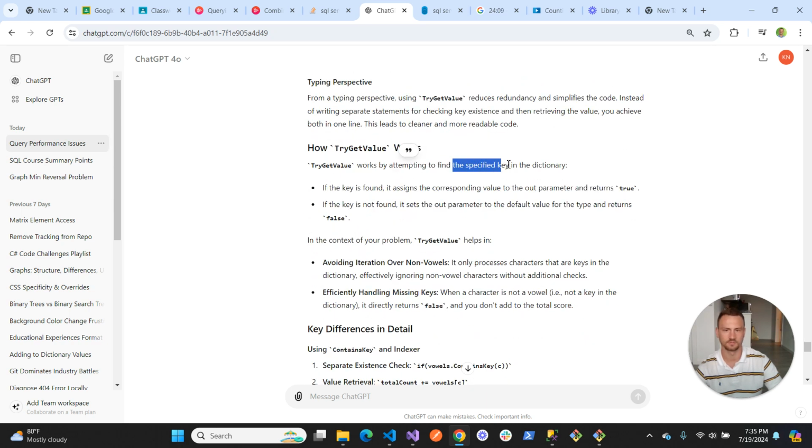Try get value works by attempting to find a specified key in the dictionary. If the key is found, it assigns the corresponding value to the out parameter and returns true.